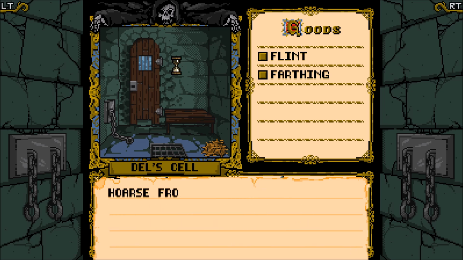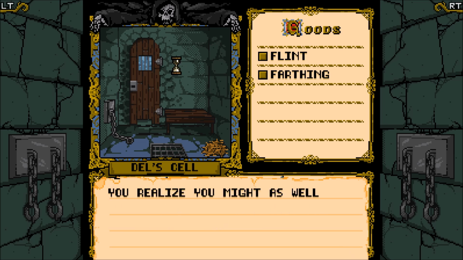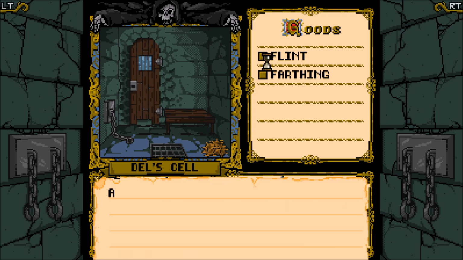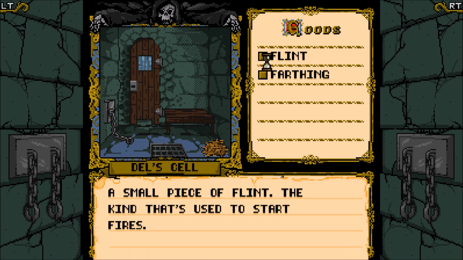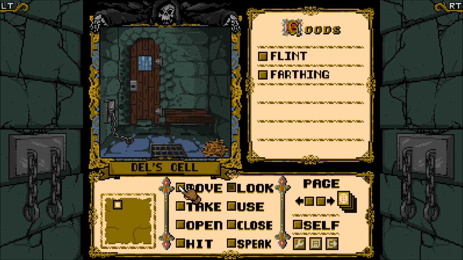of a fair trial. Hoarse from shouting and bored beyond the limits of even the most tolerant fenling, you realize you might as well focus on escaping. Ooh, okay. I look. Oh, a piece of flint, the kind that's used to start fires. One piece of Fenling currency, and they didn't even think it was worth taking from you when they threw you in jail. That's terrible.